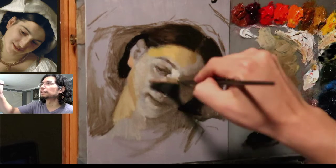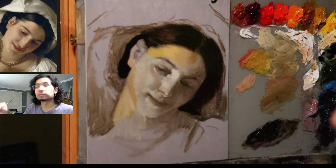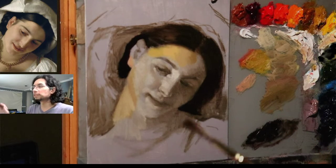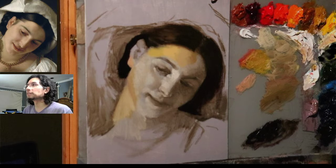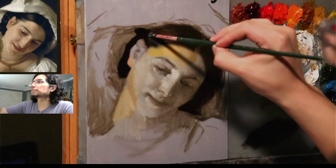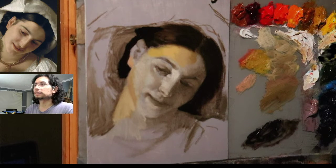Ooh, that's spooky now, isn't it? So if value is the third dimension and color is the fourth dimension, with the fourth dimension, now the mistakes are really clear. I mean, especially if you were working with line and then value for a long time, once you start to put in color, it's like, what? Why didn't I see that sooner? Now, this is why most painters, including myself, actually like to start out with color. We'll do a very loose drawing and then just go right into color.